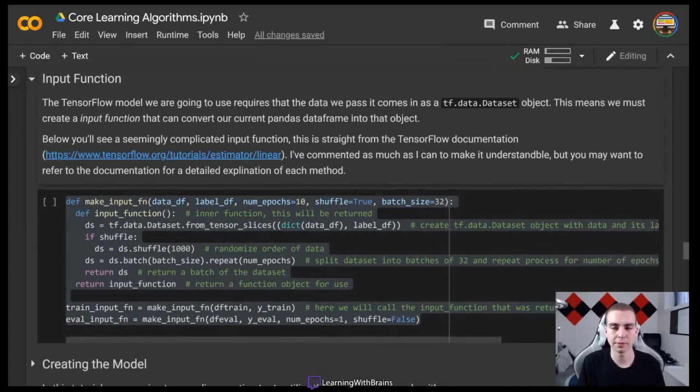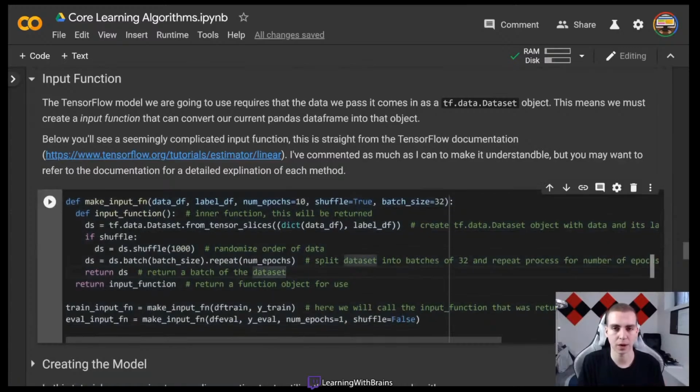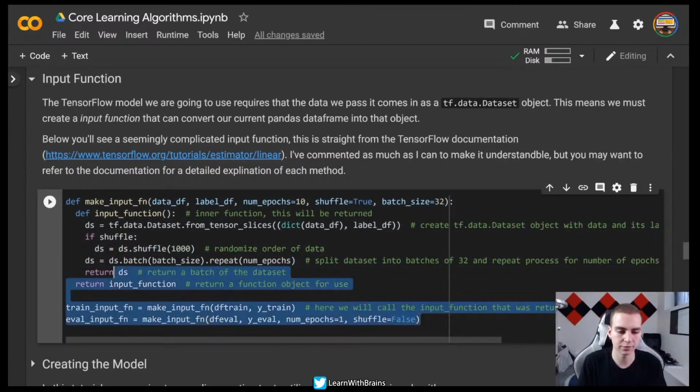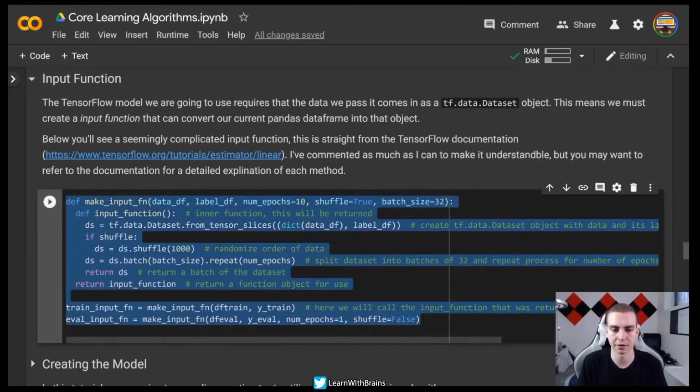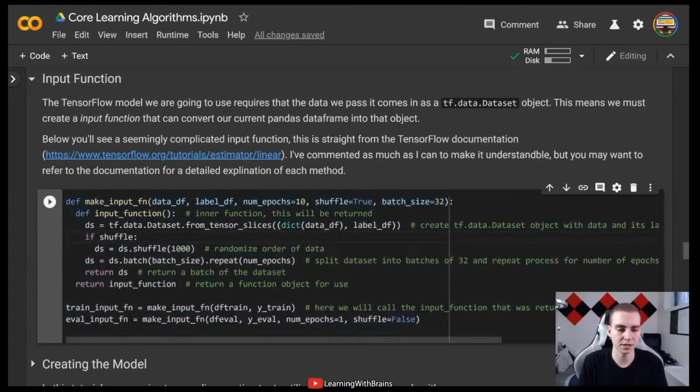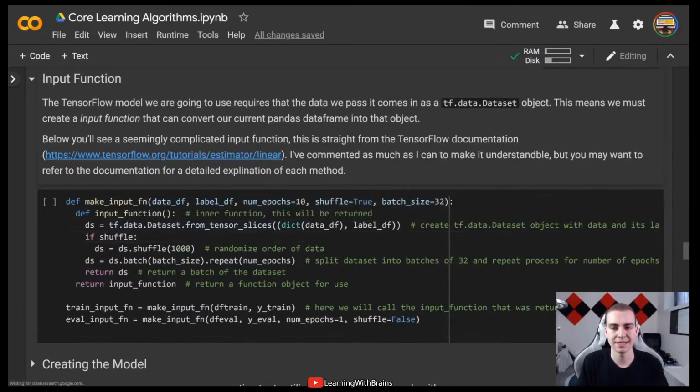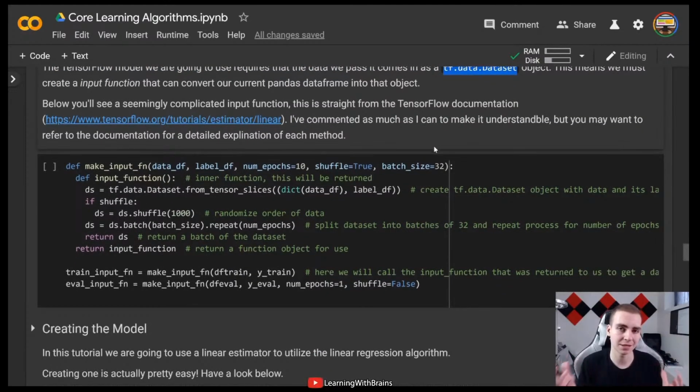Now, these you probably aren't ever going to need to code from scratch by yourself, but this is the one I've just stolen from the TensorFlow website, pretty much like everything else in this series. What this does is it takes our data and encodes it in a tf.data.Dataset object. This is because our model needs this specific object to be able to work. It needs to see a dataset object to be able to use that data to create the model. So we need to take this pandas data frame and turn it into that object. The way we do that is with the input function.